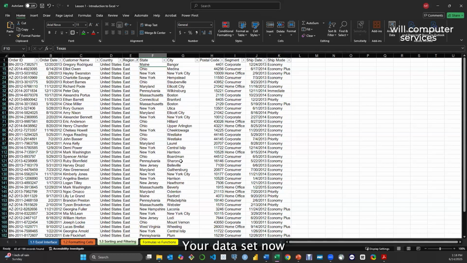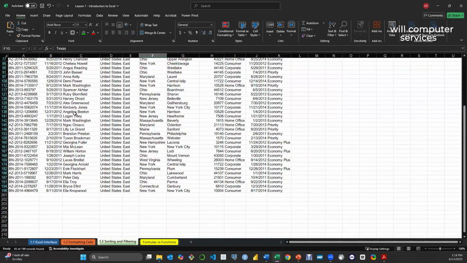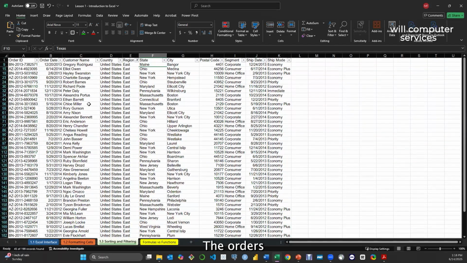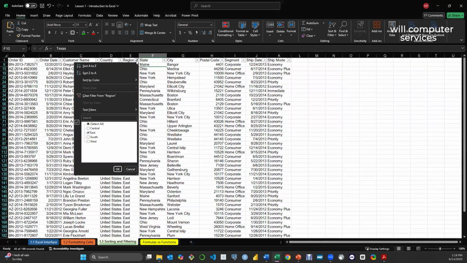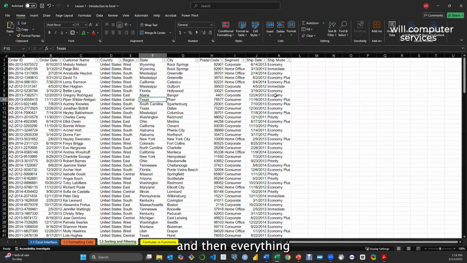Your data set is now filtered to only East, the orders that happened in the East region. Okay. And then to select all again, you can either clear the filtering or reselect all, and then everything will come back to normal.